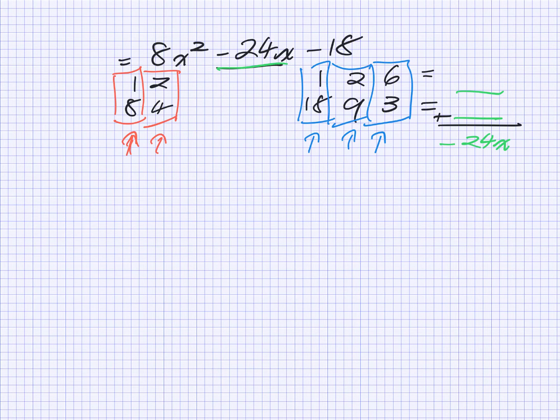That doesn't work. And then I can technically do the cross also. I can do 1 times 18 and 8 times 1 gives me 8. 18 and 8, if one's positive and one's negative, no, it still doesn't really work. We end up with like 26 or 10. It doesn't really work in that scenario. So I know that the first column times the first column doesn't work. And then I repeat this column times this column. 1 times 2 is 2. 9 times 8 is 72. And that's not going to work.